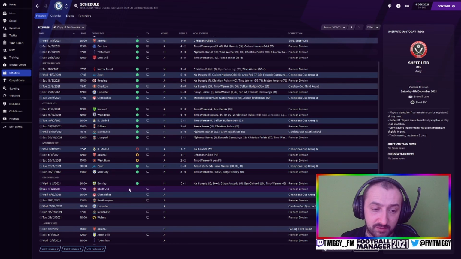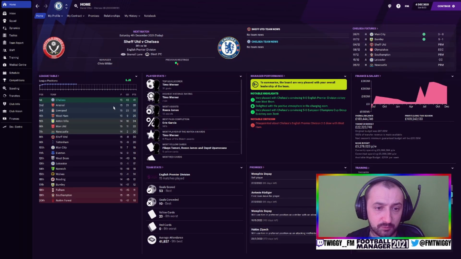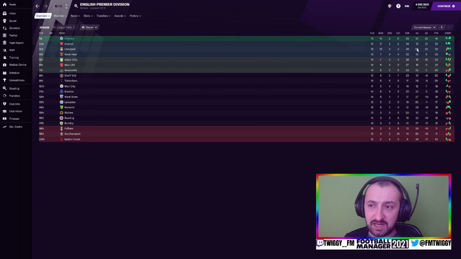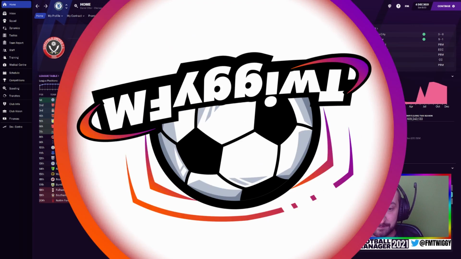As I said earlier, we've got Sheffield United and Olympiacos coming up. As you can see in the table, we are still flying high at the top. I do believe we haven't lost, so we're still unbeaten. Could be an invincible season, and hopefully we might win more than one trophy this year. So without further ado, let's get to the Sheffield United game.